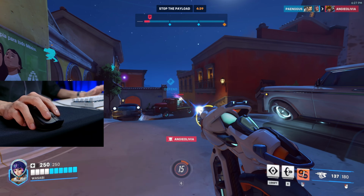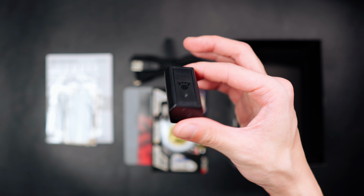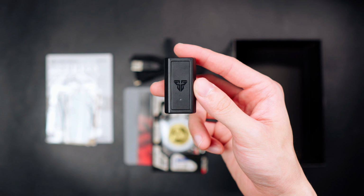Secondly, I gotta mention the feel of the transparent blue shell pink dot switches in this build. The tactile clicks are satisfying, not too heavy, not too light, and it complements the overall build quality of the mouse rather well. And finally, this one has a high polling rate wireless receiver included, which means you get the full tech experience right off the box. Now, what are 3 things I feel can be improved with this mouse?